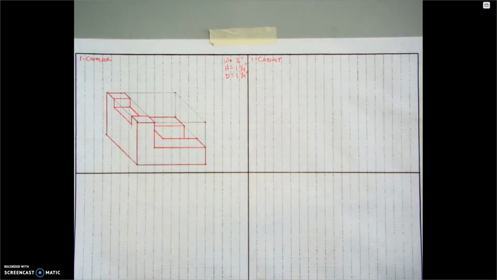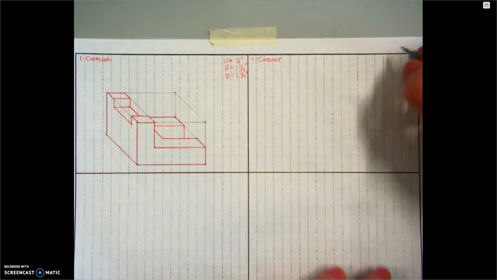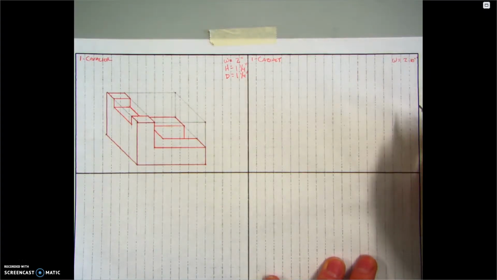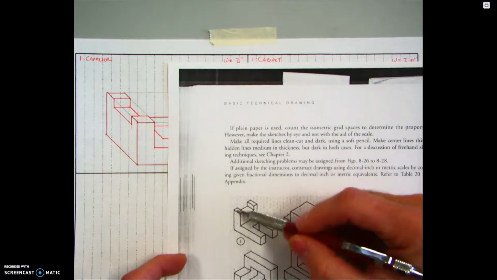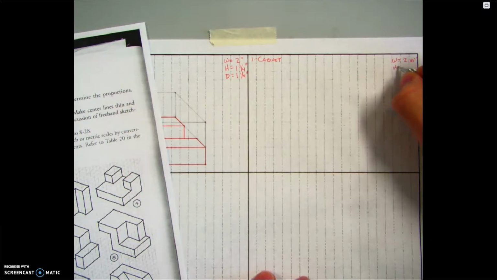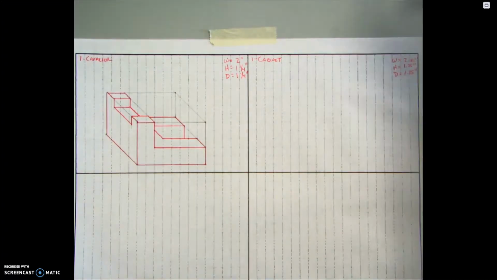So when I go to set this up, the first thing that I want to do is determine those numbers, and I'm going to write them in the upper corner. So the overall width of the object is 2 inches. The overall height of the object, when we count, is a total of 5 blocks. So it's 5 up. So again, 5 times a 1/4 of an inch equals 1 1/4. So the height is 1 1/4 inches. And then the depth is also 5 blocks, which is another 1 1/4 inches. So that's the overall size of the real object true to form.